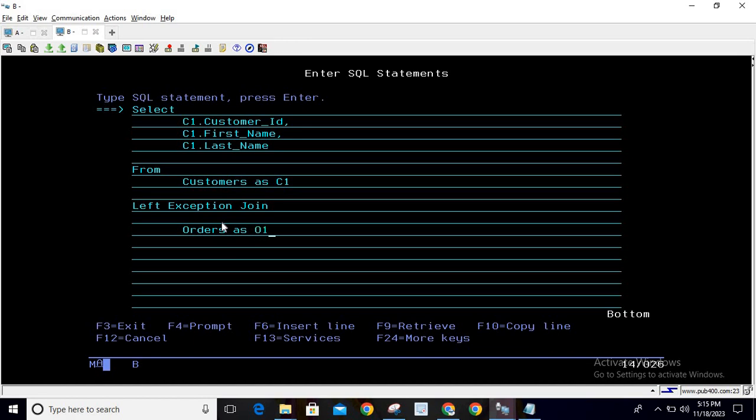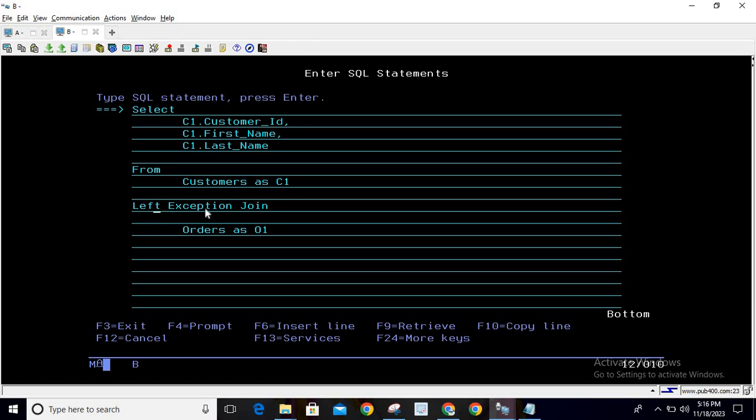Okay, why have we selected the left exception join? Because when we learn about the syntax, if you have not covered the basic sessions on all types of join, then I would recommend you to go back and check those sessions, because throughout the series we are learning step by step. If that syntax is not clear, then it may be difficult for you to understand the example. But if you have covered that session, then it would be easy for you to understand what I'm saying here, right?